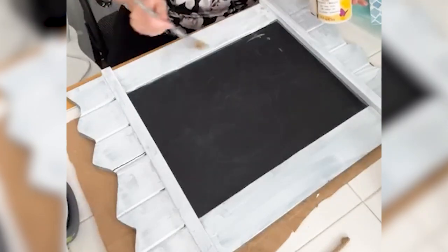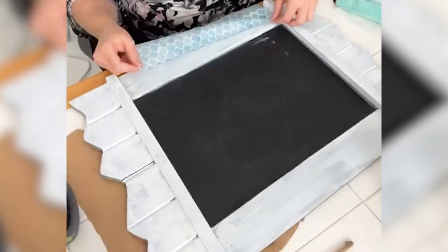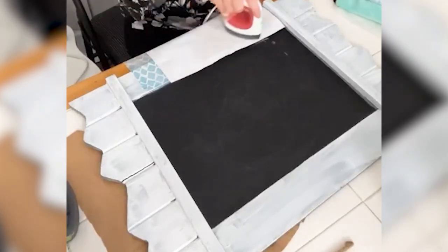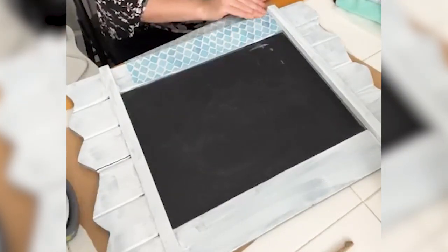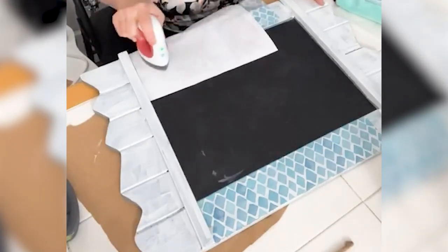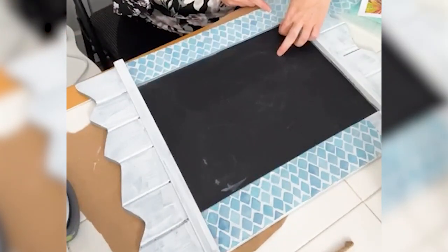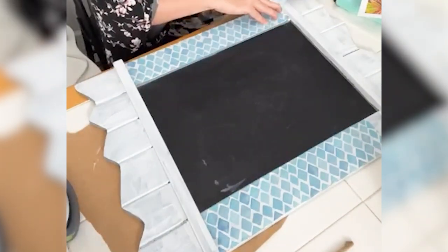After that chalk paint dried on the side panels, I added a little bit of decoupage glue, dried that, and then added some pretty napkins I found at the dollar store. They kind of reminded me of mermaid scales or fish scales — really pretty shades of blue. I used my easy press mini to iron the napkin into the glue, and trimmed off the excess with a little bit of sandpaper against the edge. My napkin was a bit short for the sides, so I lined up and added another piece and it looked perfect — you couldn't even tell there was a join.